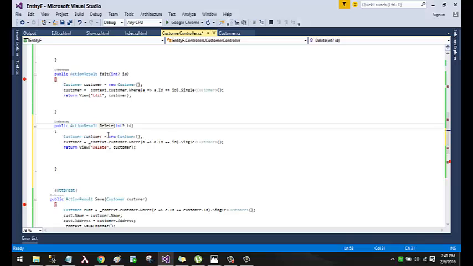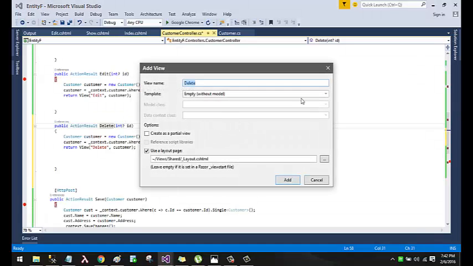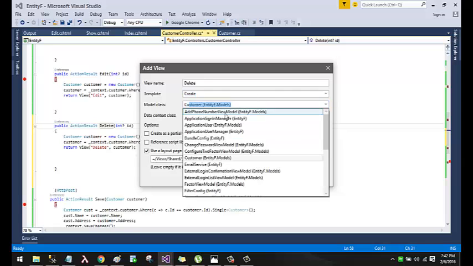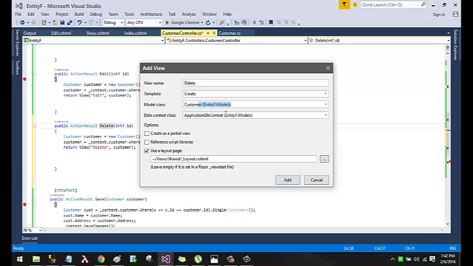Add view, name it delete, create template, and it will be of type customer. And use a layout page same as it is.